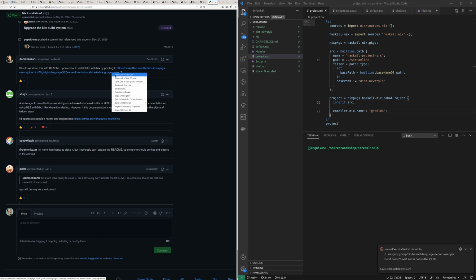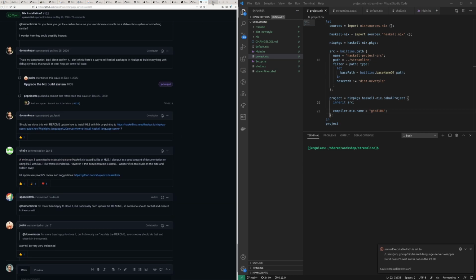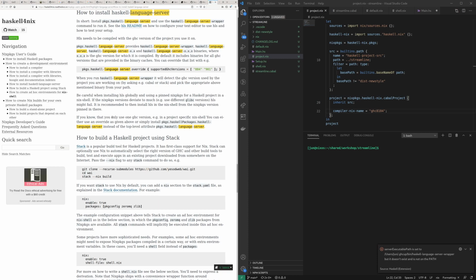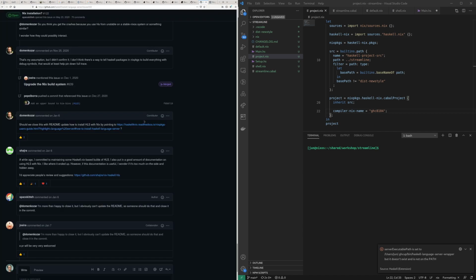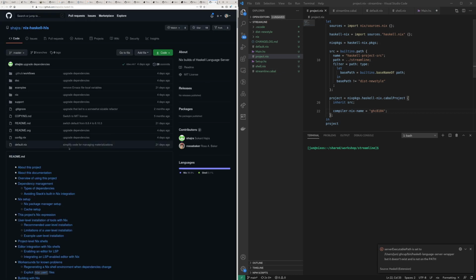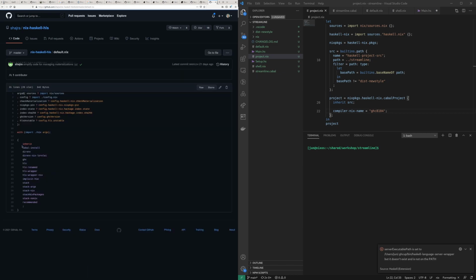Haskell for Nix. I think that's something else. Install PKG's Haskell language servers. Yeah, that's kind of what I want to do, but I don't know how to do it with this config. Yeah, I want to do something like this, but I don't know how.